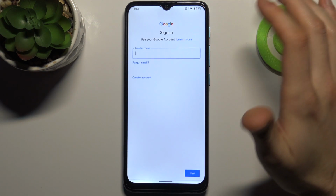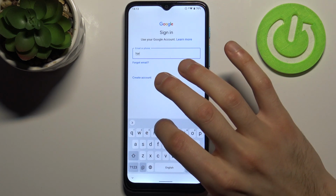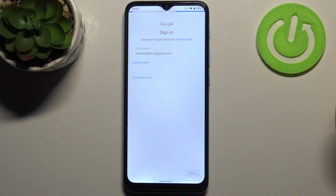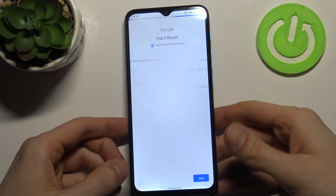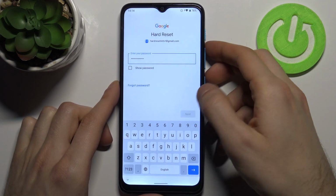So here you have to enter your email or phone number. Tap Next. Then you have to enter your password. Tap Next.